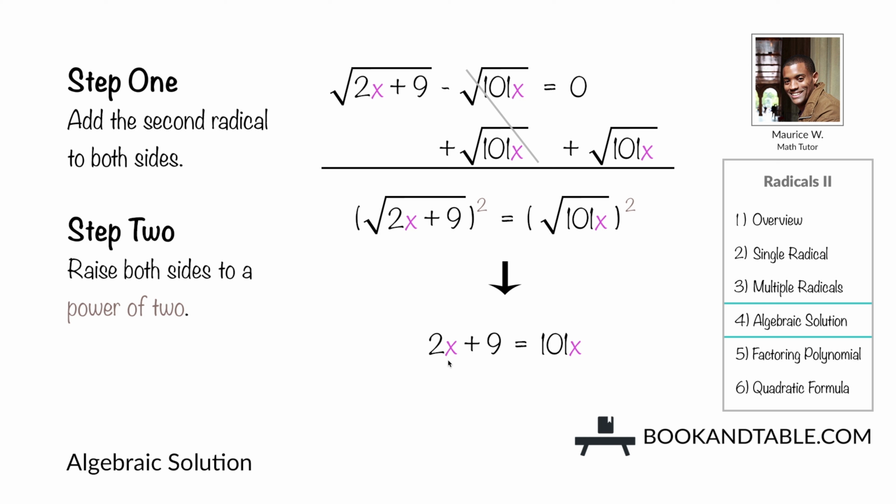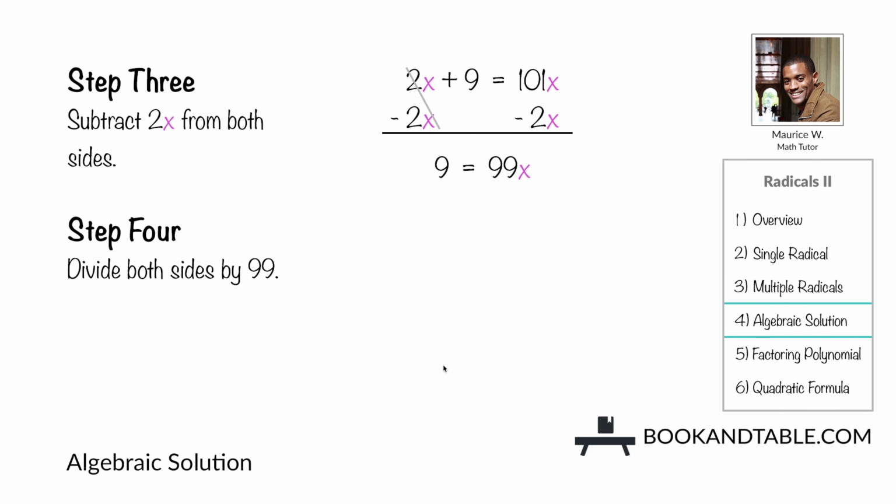So that would leave you with 2x plus 9 is equal to 101x. Now the variable appears twice here, but since you can subtract 2x from both sides, that would leave you with 9 on the left side, and 101x minus 2x would leave you with 99x on the right side. So once your radical signs are removed, if the variables are to the same order, this has a power of 1, this has a power of 1, those like terms can be combined, and then you'll see that the variable appears once, once they're combined.